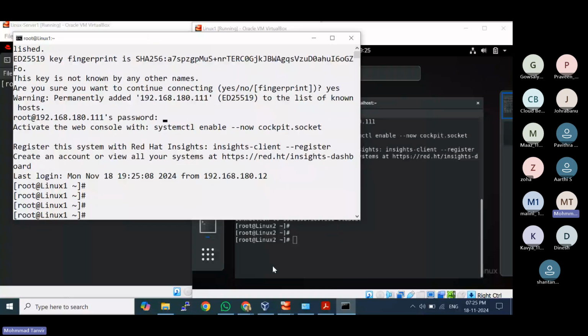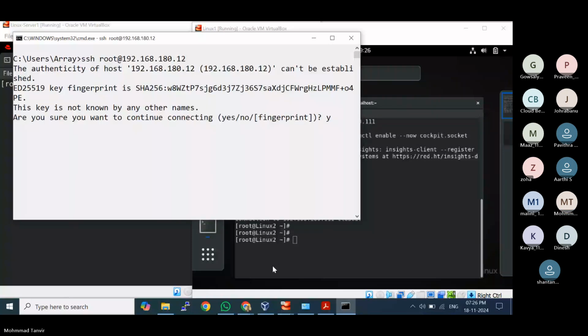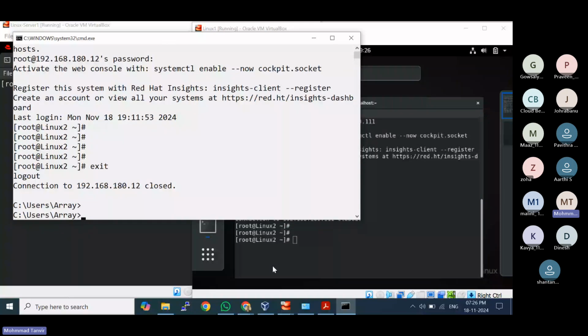If you want to log in on Linux 2, same thing, we'll change the IP. Now you see we are able to log in on Linux 2. So this is how we take SSH.